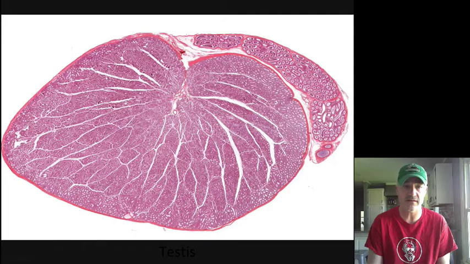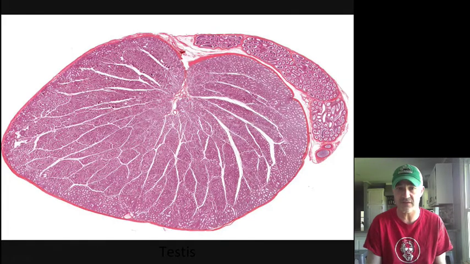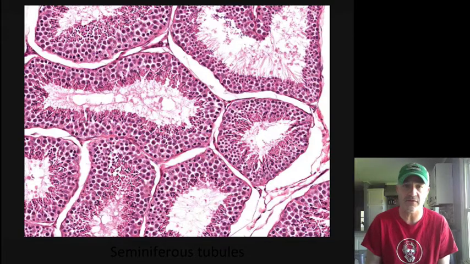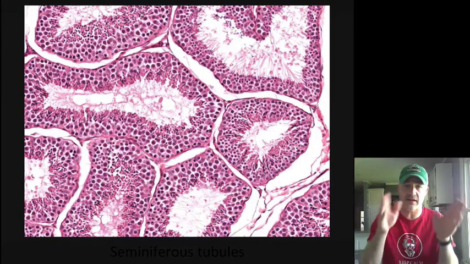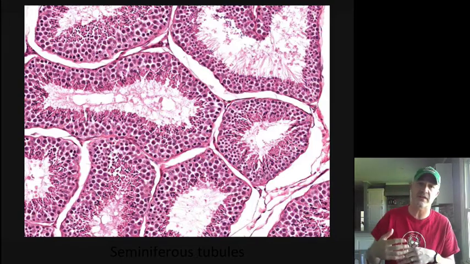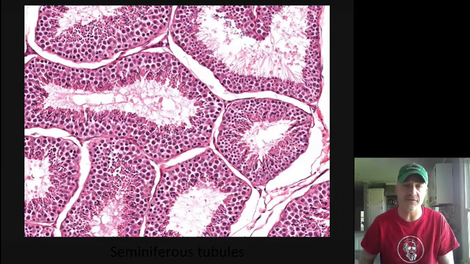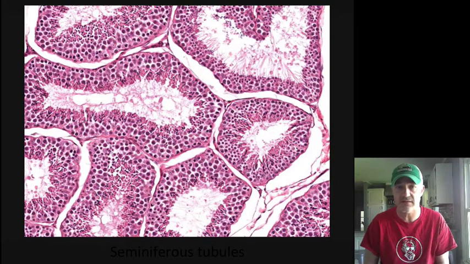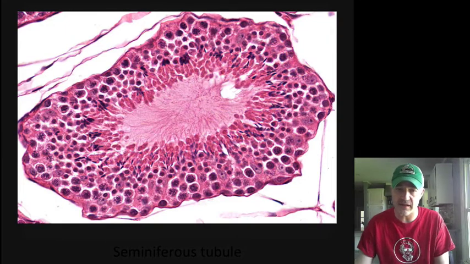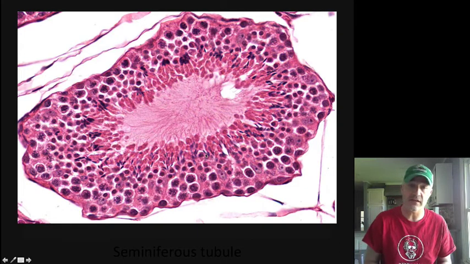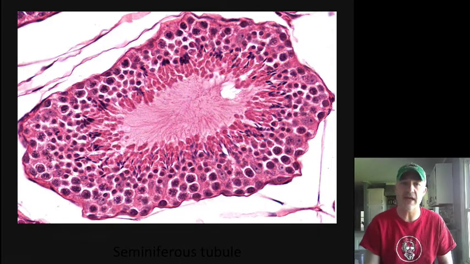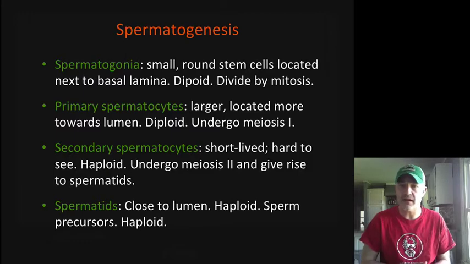This shows you the testes right here — you can see lots of circular tubes even on the zoomed-out image. As we go in a bit more, these are what we refer to as seminiferous tubules. If you look at the outside of those tubules, those are the beginning sperm stem cells. As they work their way from the outside toward the lumen, they are in different stages of differentiation, getting to those haploid sex cells. You can see the shape of the nucleus change — the nucleus gets smaller as we approach an actual spermatozoa.